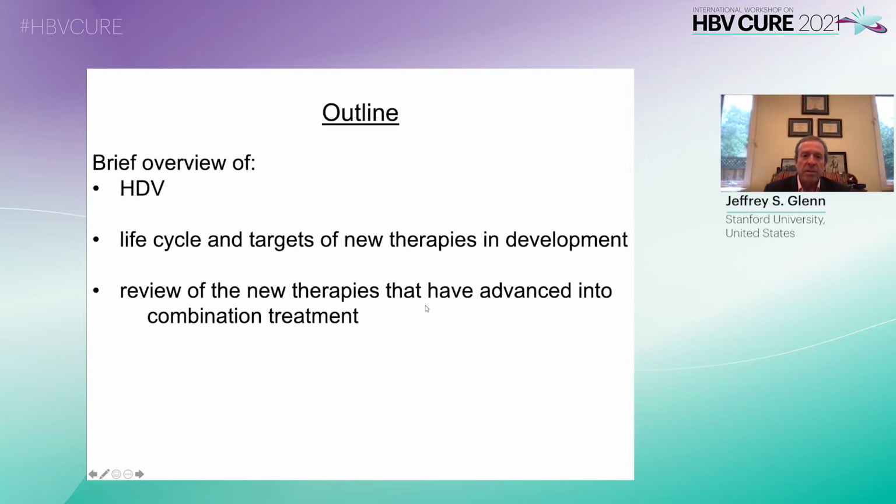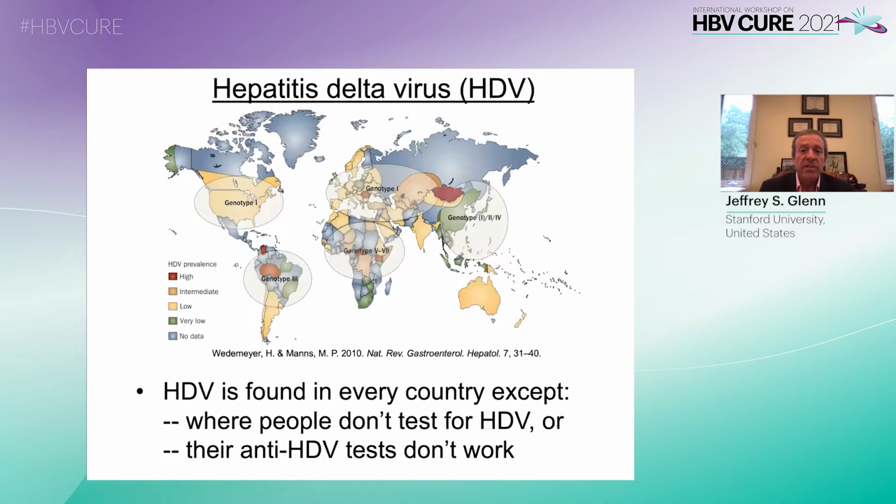So what I'm going to talk about today is I'll provide a brief overview of Delta, its life cycle and targets of new therapies that are in development, and focus on a review of the new therapies that have actually advanced into combination treatment. So Delta is present everywhere in the world.